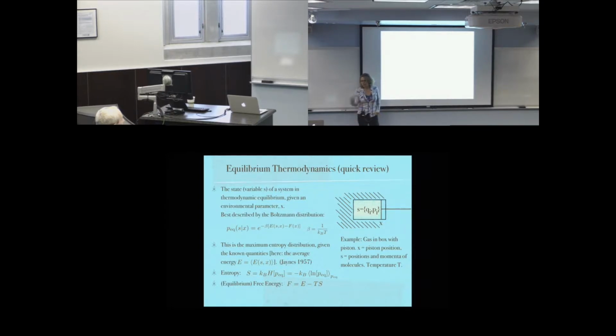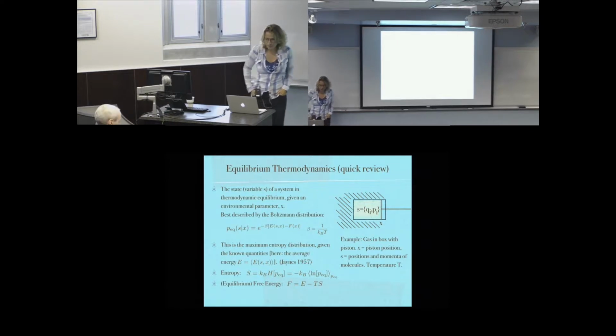You can use that to estimate distributions, but here it has a real meaning because it's the distribution of the microstates given the external parameter. So here the external parameter is the piston. It's sort of like the volume of the gas. And this Boltzmann distribution has a factor of 1 over the temperature in it. This is the Boltzmann constant. And then here's the energy function. And this is just a way to write the partition function. You can write it as e to the beta free energy. It's more convenient.